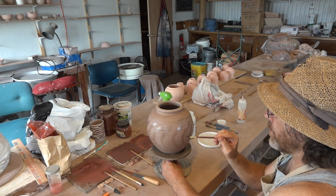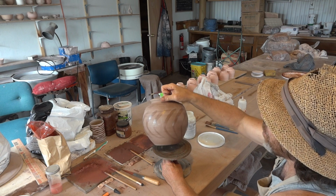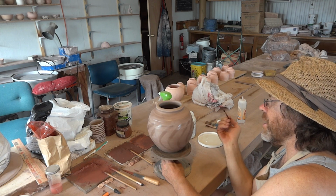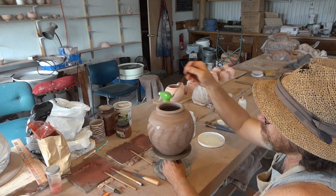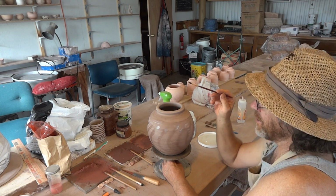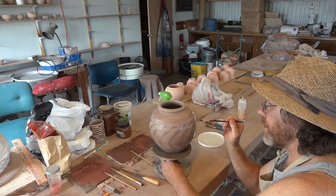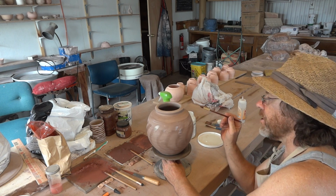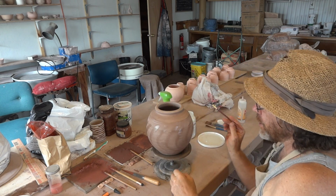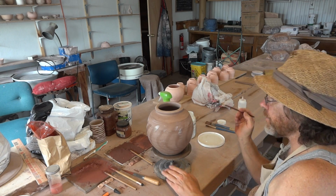So you start whatever decoration, this is like a repeated decoration that is going around and around the form. And then when you come around to the other side, meeting up with the place where you started, you suddenly find, oops, in the process of doing this decoration, you think you're doing well, but you suddenly realise when you meet up how different it was at the start. You've come all the way around, and the angle has changed, the slant has changed, the way you did the brush.